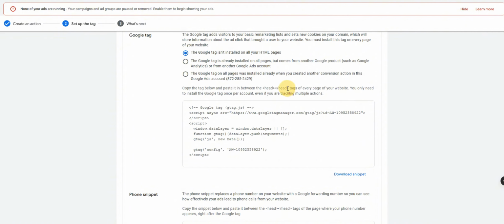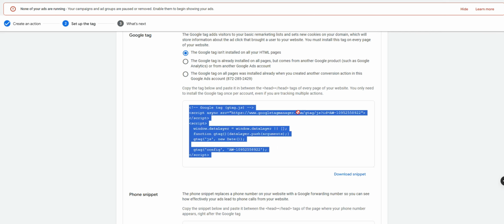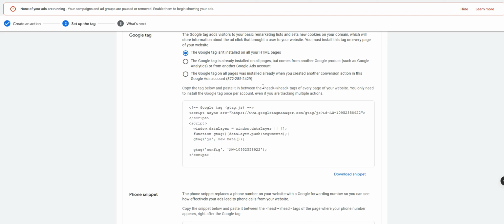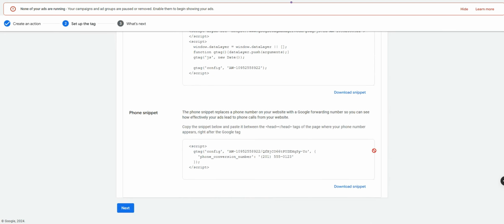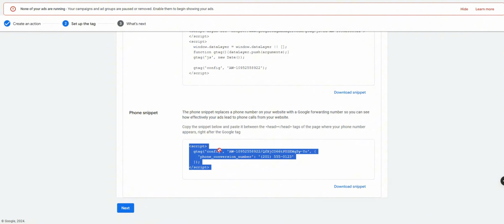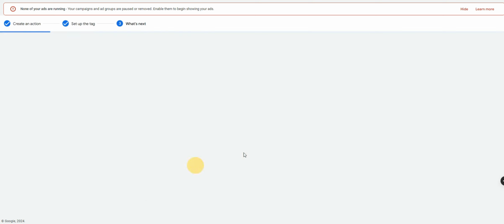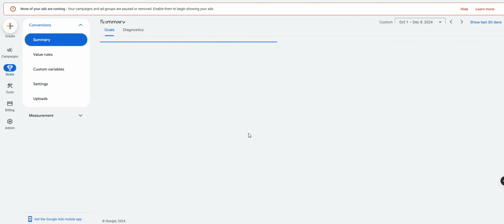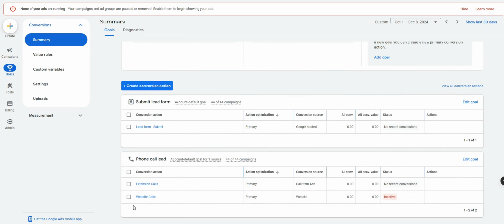So if you have WordPress, Wix, Webflow, or any of that, they make it super simple. There's plugins for this as well. You're basically just gonna go and find your head section, and you're gonna paste this right there at the top. And then right below this, once you paste that into your site-wide head, you're gonna also copy and paste this directly underneath it. So this would go first, and then right underneath this would be this one. That's all. Make sure you save that and publish your website, and then come back here and click next. And done. There you go.